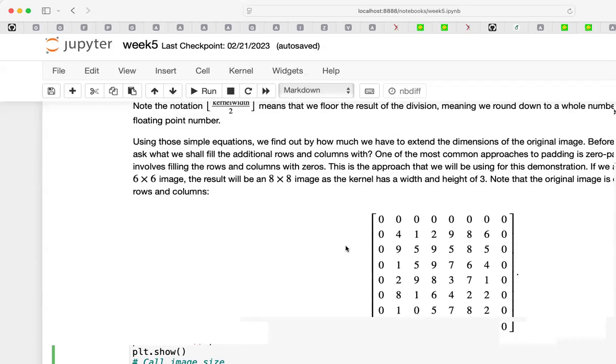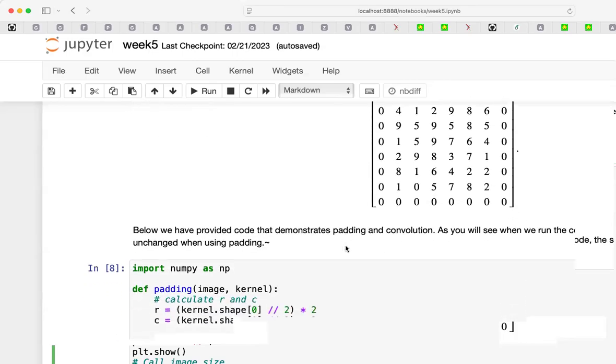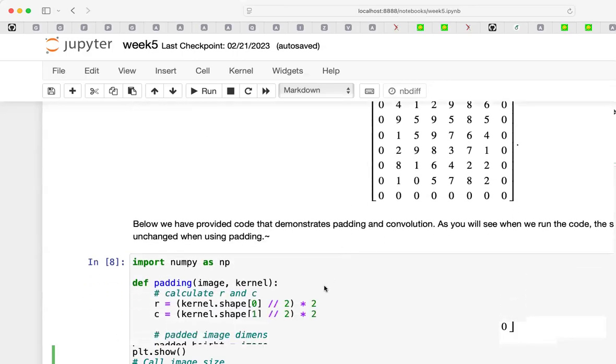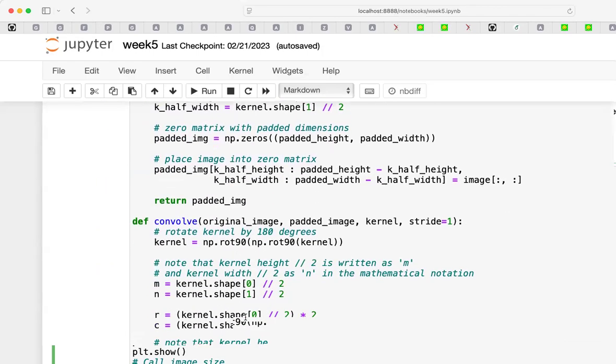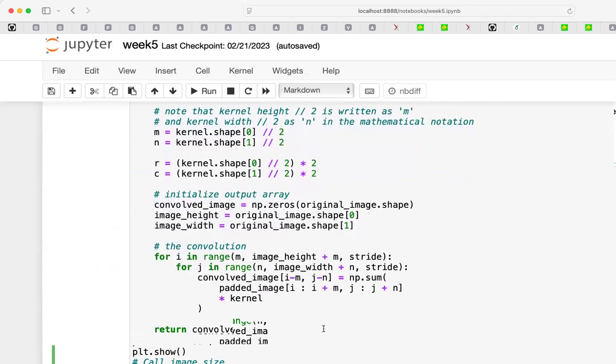Okay, so the code which comes in here does the padding for you, and it also performs a convolution of the matrix. So this is essentially just a mathematical operation, convolution, which we have implemented here. In the lecture, we're not going to go through what this actually means, because this is just you implementing the mathematics of convolution.